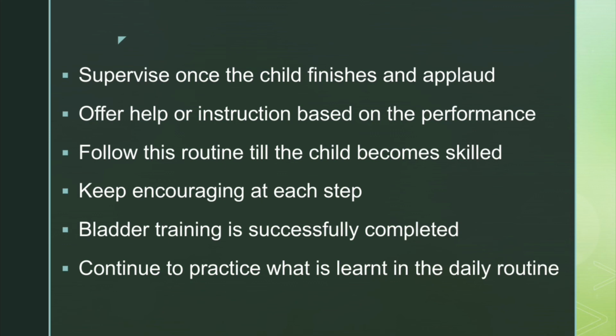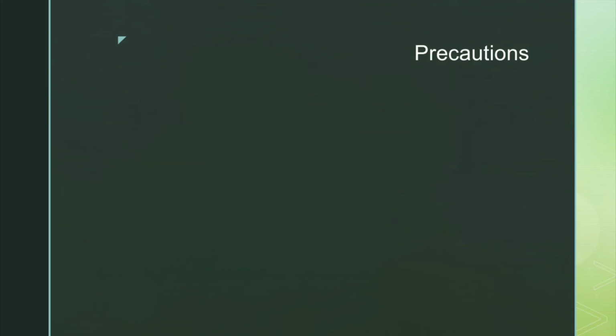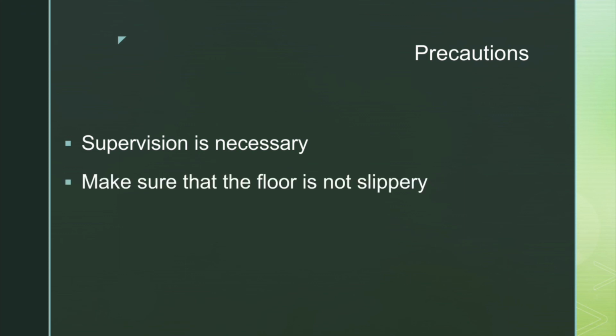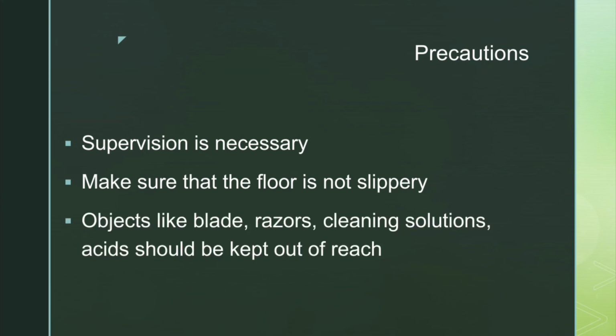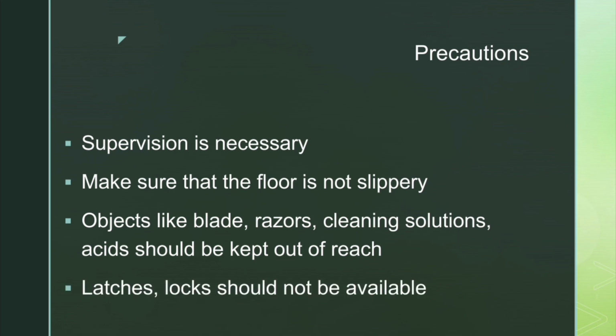Every day you get the child to be independent in using the restroom, but be sure to supervise the child because he's still a child and you need to definitely keep some precautions in mind. Supervision is definitely needed, and make sure that the floor is not slippery. Objects like blades, razors, cleaning solutions, acids, all these things should be kept out of reach, because children, when they are unsupervised, they may reach out to any of these things, and without knowing the danger, they may get into many troubles. So we have to be very careful about that.